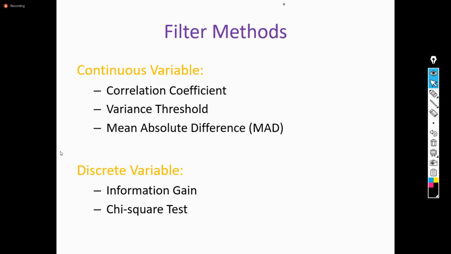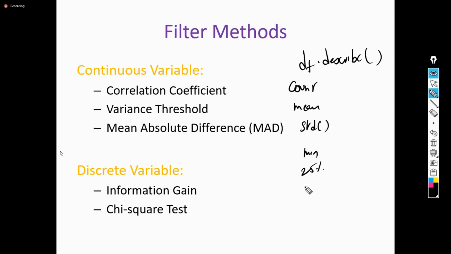That is the reason we go with low variance. Variance here is not in terms of the bias-variance trade-off; it is the variance of an individual column. Variance of an individual column. df.describe: you are going to use describe now. In the describe, you are going to get the count, mean value, standard deviation. First one will be the count, next one will be the mean, followed by standard deviation, followed by minimum value, 25 percentile, 50 percentile, 75 percentile, and maximum value. These are the things which you observe in the describe.